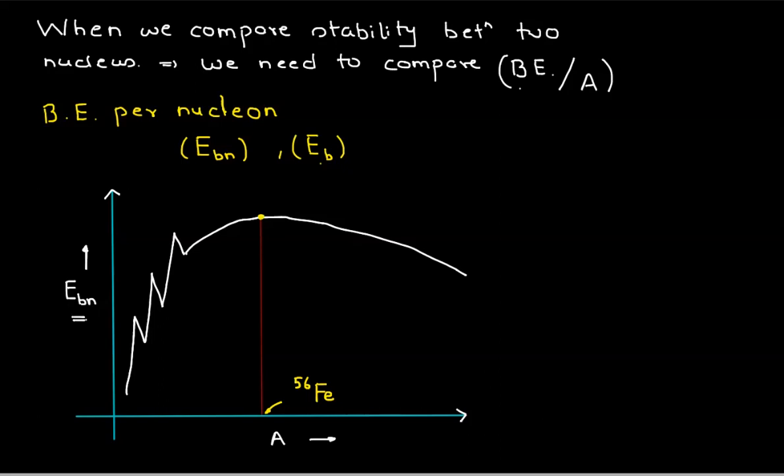Fine, but iron reacts with water and loses its integrity. Then how can it be more stable? That's just a chemical reaction. The nucleus is not changed there. Correct. The nucleus doesn't care when a chemical reaction happens. Here we are talking about the stability of the nucleus. The physical and chemical properties will be driven by the electrons, because physically the most space is occupied by the electrons.